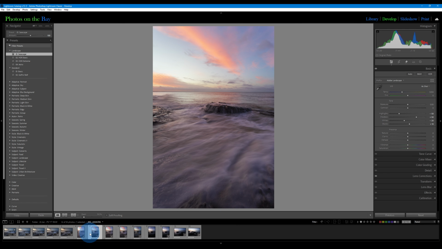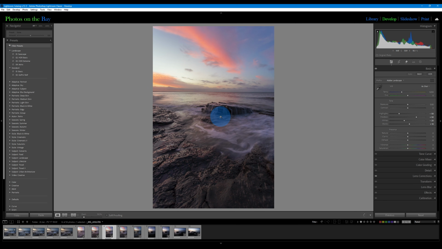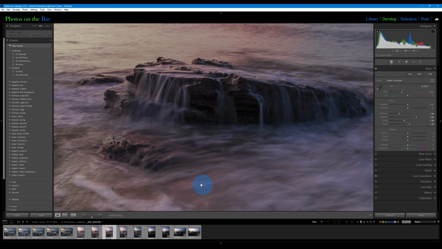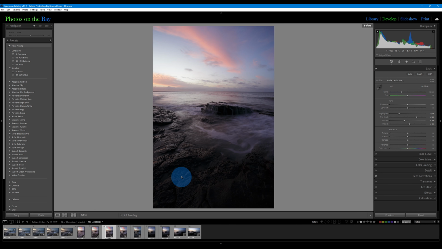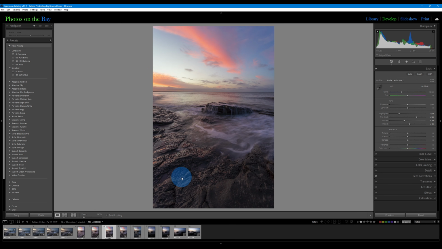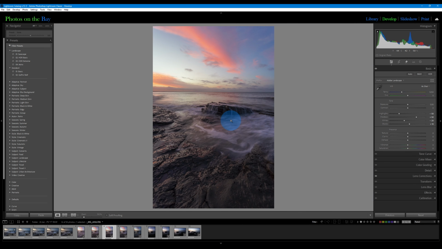And now that I've got a good starting point, look at that texture in the rock. So that one I do really like. Actually that one, now that I can see, and that's why I like to have a starting point, because now I can actually see what's in my image. Whereas if we look at our raw files, you look at that and you think, I don't know. Now that I can actually see all that texture in the water, that's probably my favorite image.